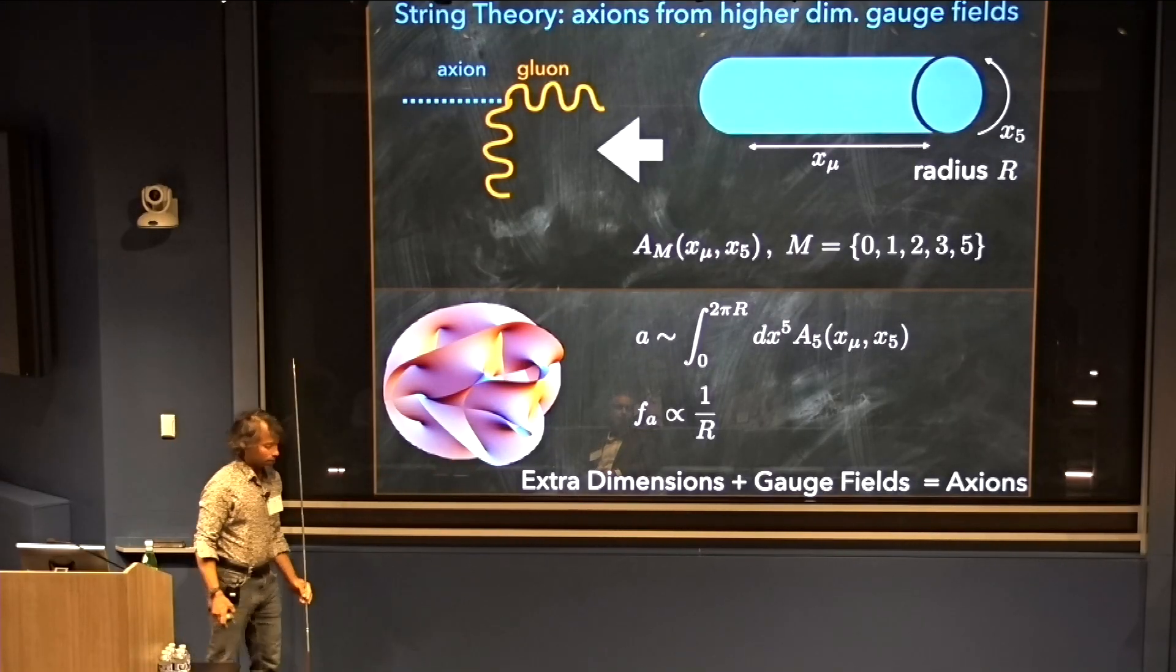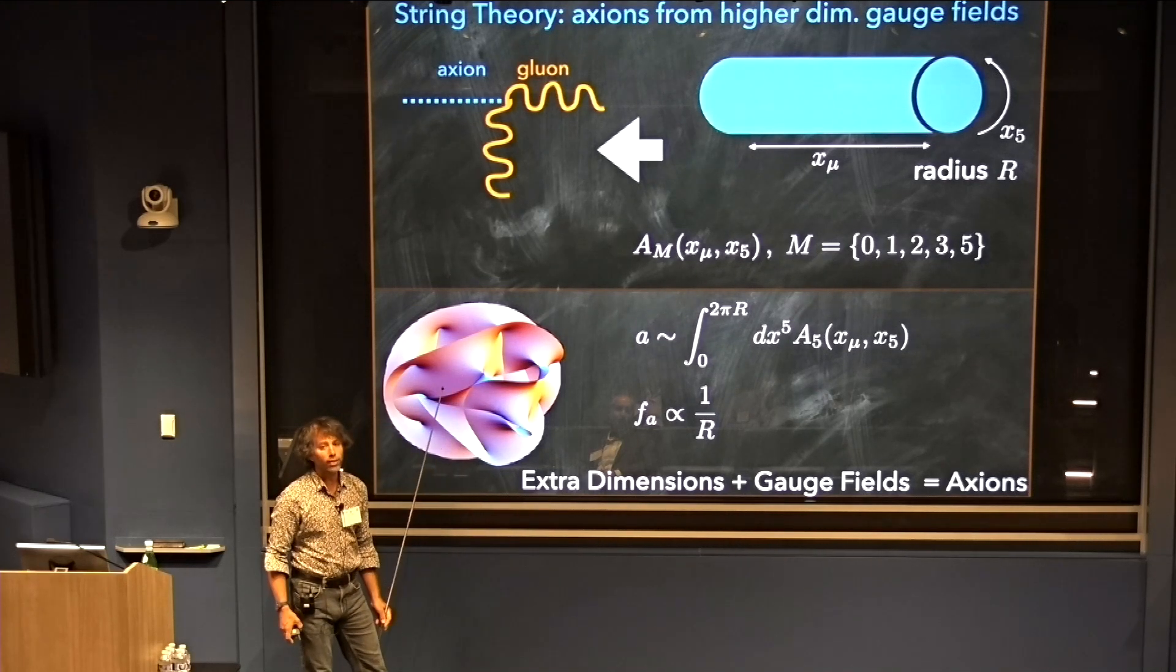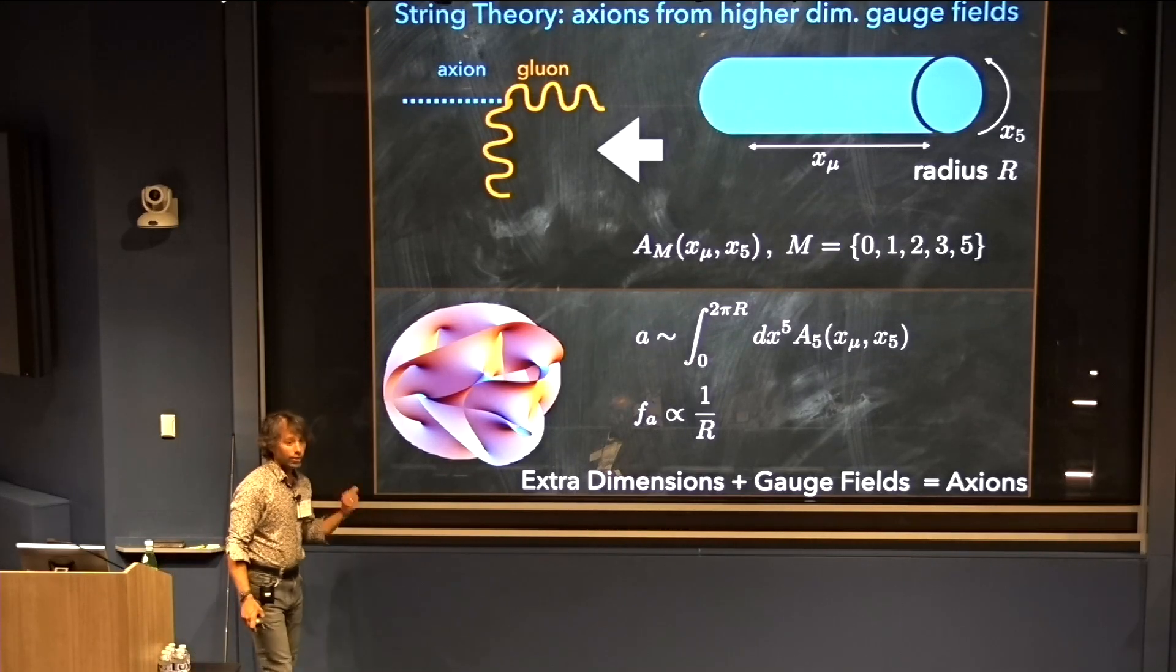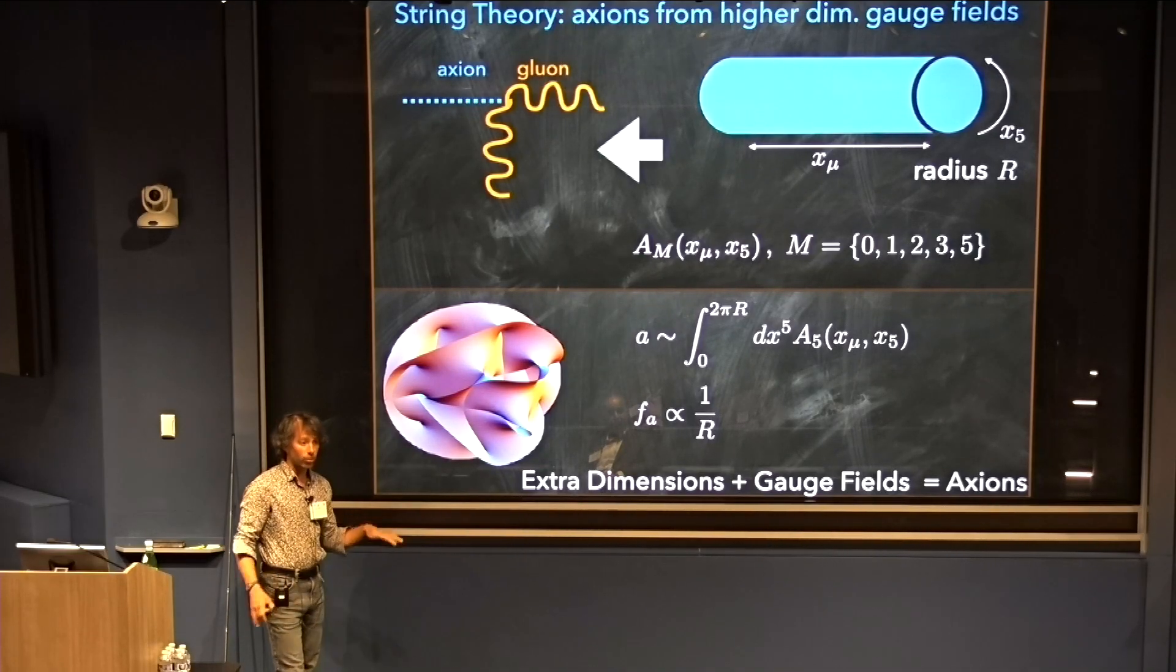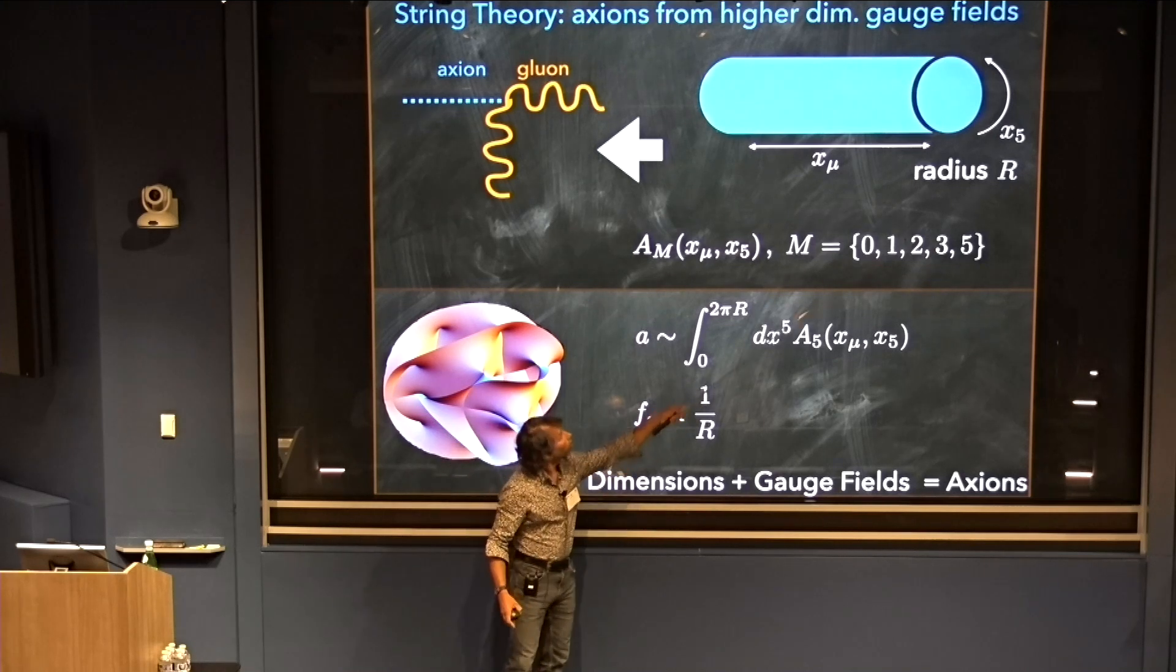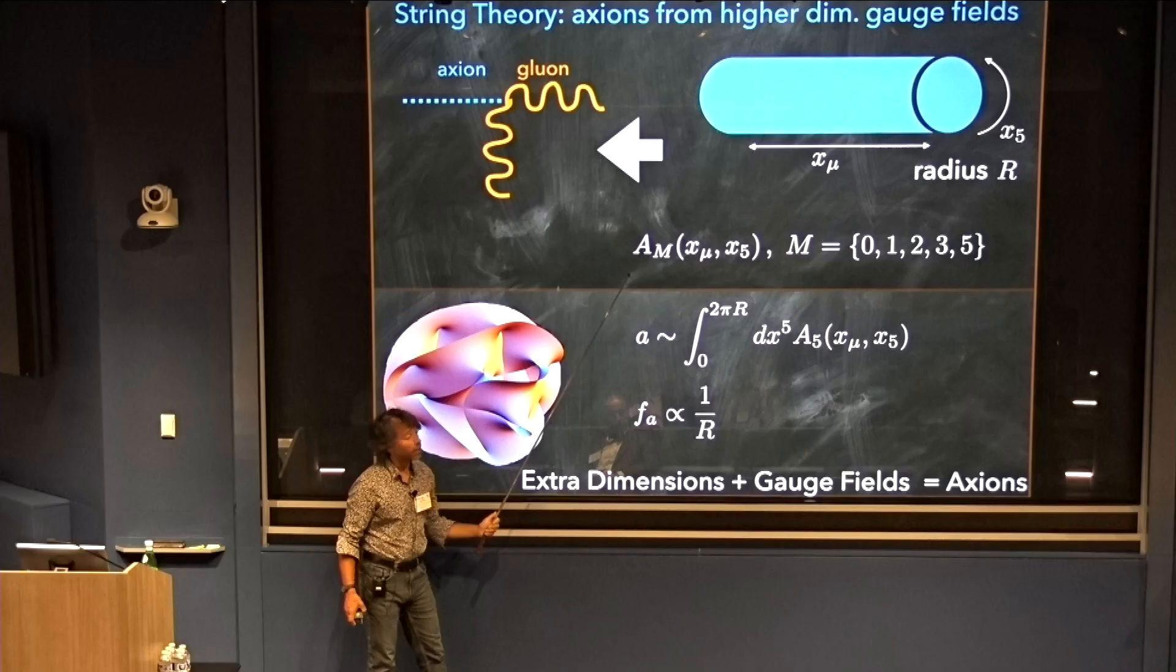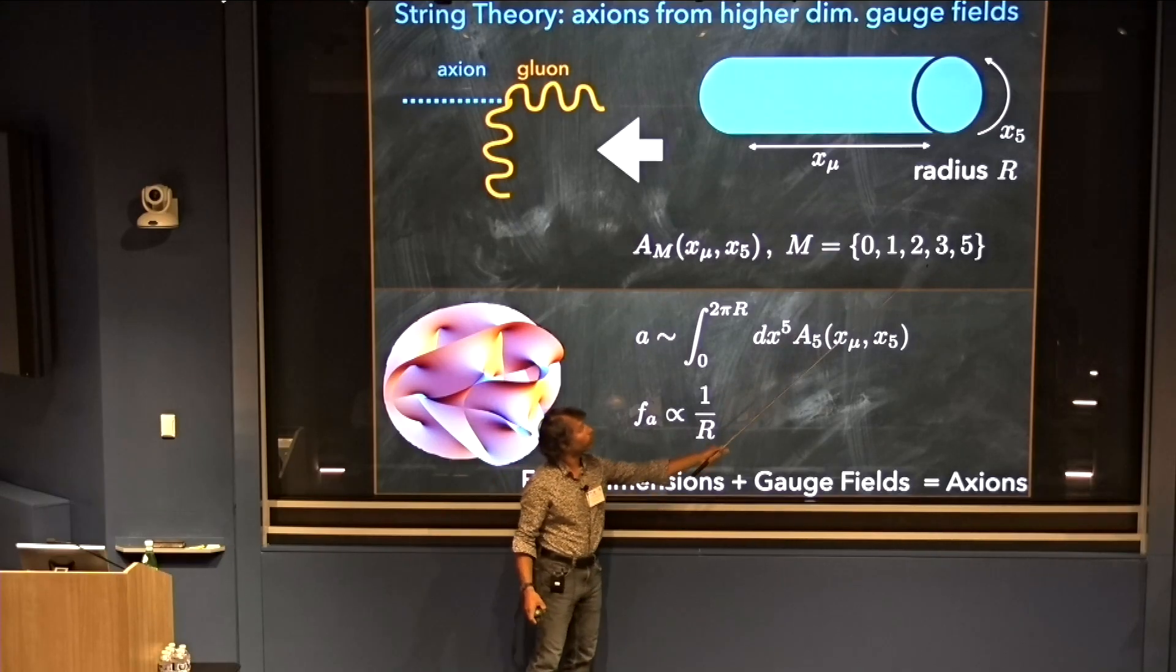Now let me give you some sense of how axions emerge in the context of quantum gravity in string theory. And in this context, what does it mean for an axion to be born at some energy scale? In string theory, axions are generic, and they're generic because of two crucial ingredients. One is extra dimensions, and two is the presence of gauge fields. Gauge fields are things like electromagnetism. Let's imagine a toy example where we have electromagnetism living in a five-dimensional theory. But one of these dimensions is compactified on a circle of some radius r. So we have 4D Minkowski space, and we have one extra circle compact with radius r. I have a gauge field, for example, electromagnetism living in the five-dimensional theory with some index m, which can take our normal values 0, 1, 2, 3, but also can take values in this fifth dimension.